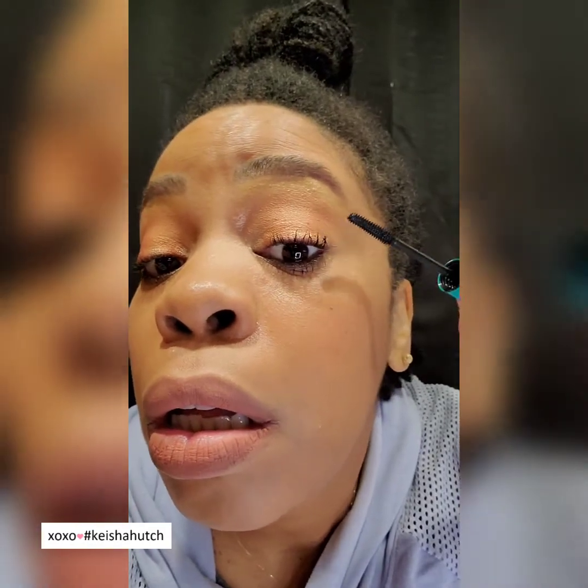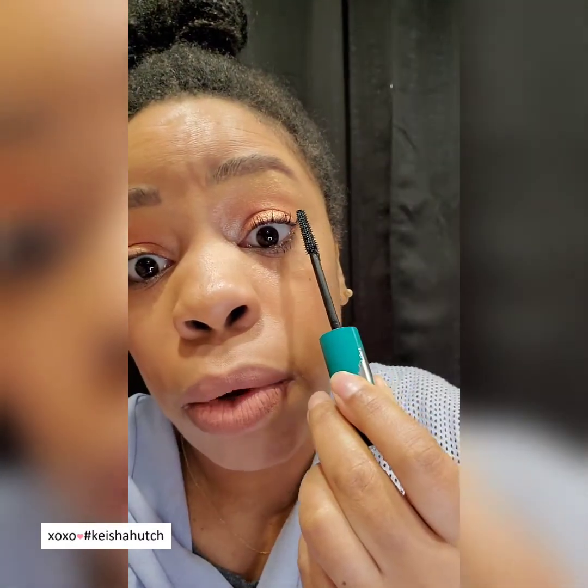Now it's time to do the top. Which, if you can, this is not the easiest thing to do. If you can though, you want to get the bristles in here really good where you're rotating them and then letting go. So you can basically get your lashes to curl from behind. And then you're going to come back and apply mascara from the front. And that for me has been the most effective way of getting the longest lash results, is with the curl.